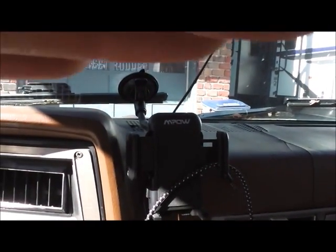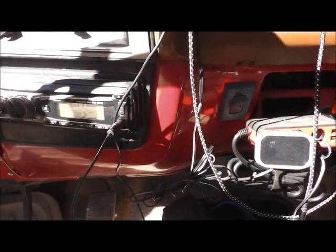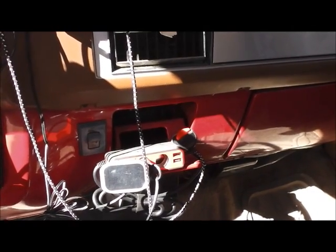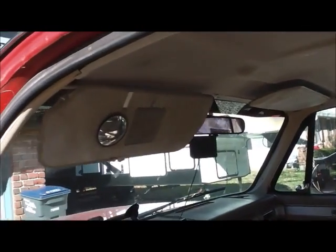I have a cell phone holder because I use my cell phone for music or for navigation, of course. I don't have a GPS in here. I would like to get an RV GPS just because of the size of the camper. I do have towels on the front seat because of that right there and that right there. They are not in the greatest condition, but this truck is all original. I do need to get new window tint.